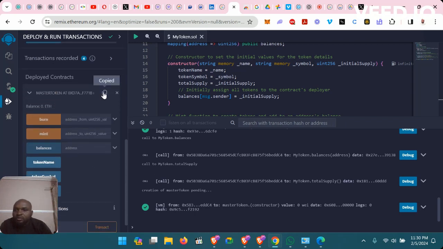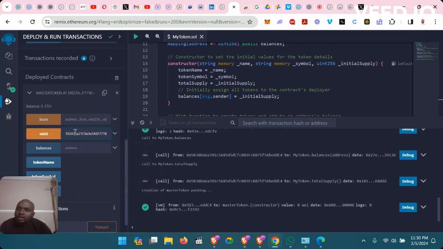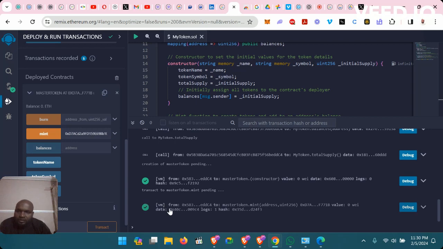Now let's mint some tokens here. I get the address, and then a comma, and we want to mint 2500 tokens. We click mint. The virtual machine says it has minted the tokens, with this hash.